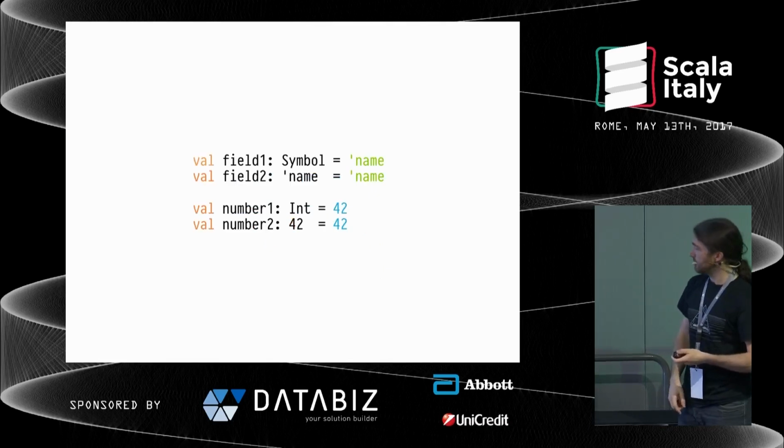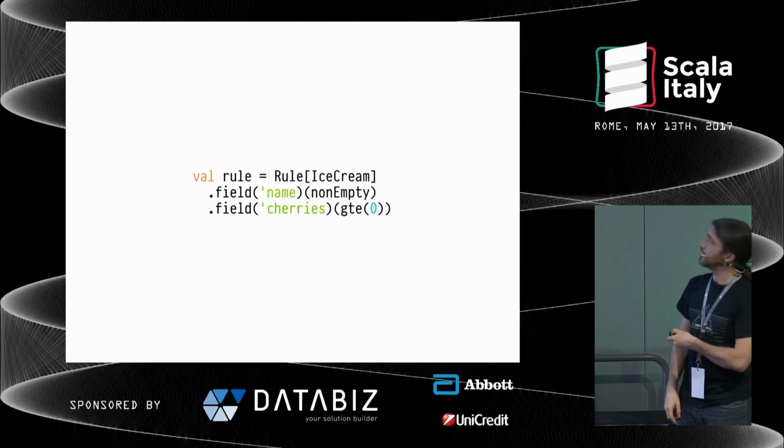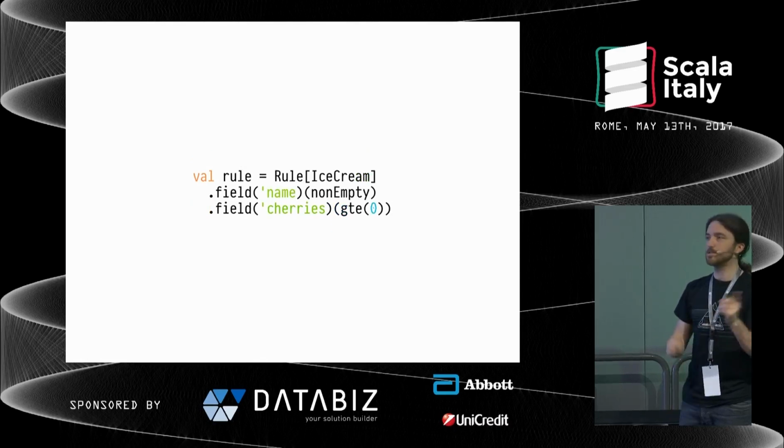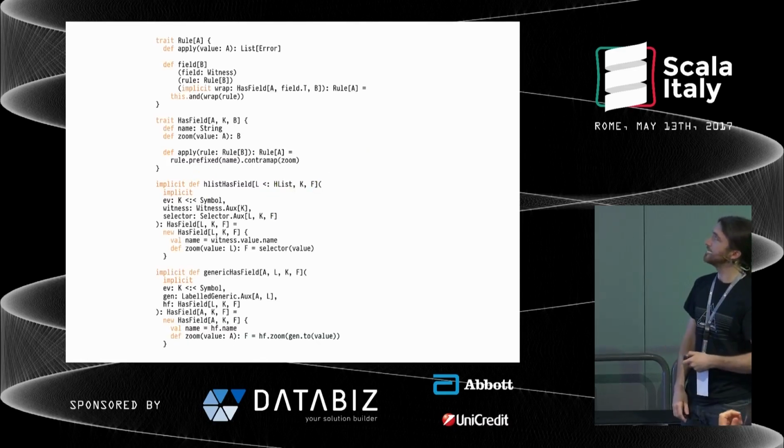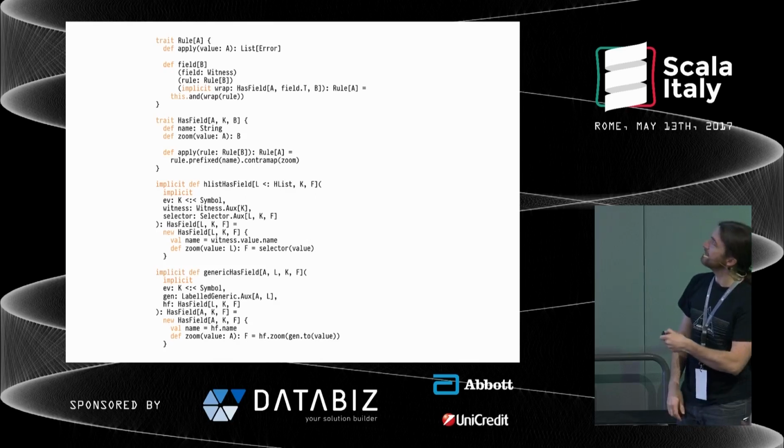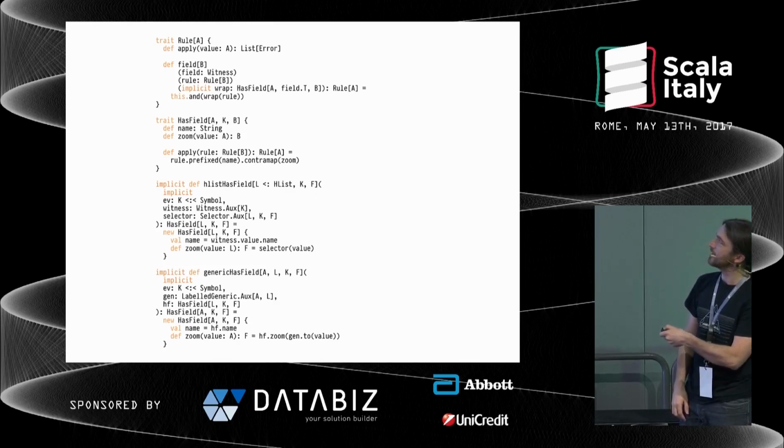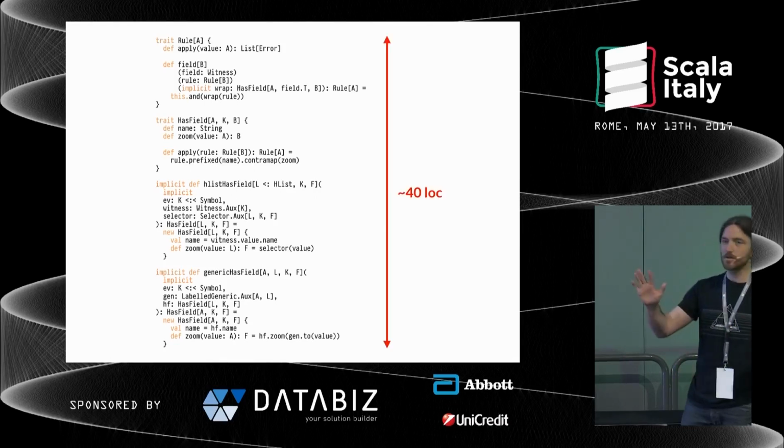So what we're doing with our rule is we're actually putting the symbols in here, and they get implicitly converted into a thing that has the right type. So then this is the code. We have a type class we're looking for, which does the plumbing. But again, we're looking at an H list, and we say we've got a name and we've got a value, and we have the generic case again to map. So I don't want to go into the details.